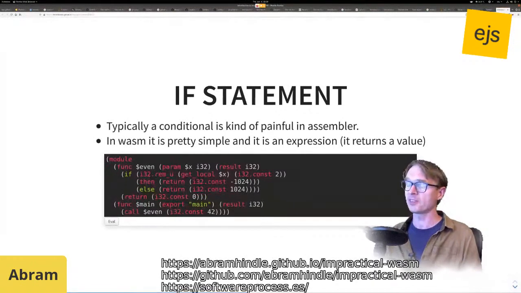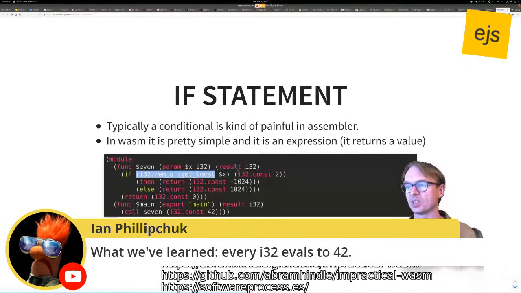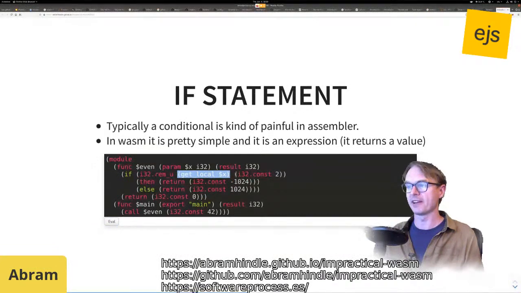So they provide a whole if to you. So your if, first you do a comparison or math. So basically, is it 0 or is it not? So what we're doing is we're getting the unsigned remainder of x divided by 2. Okay, so this is like x modulus 2.